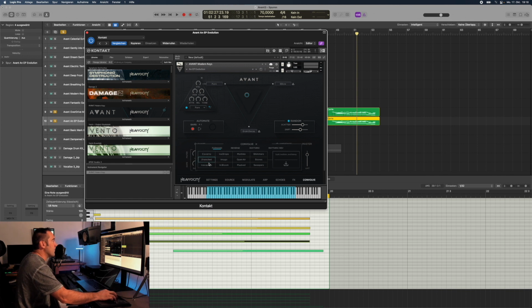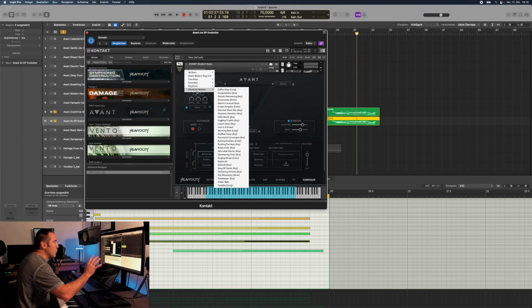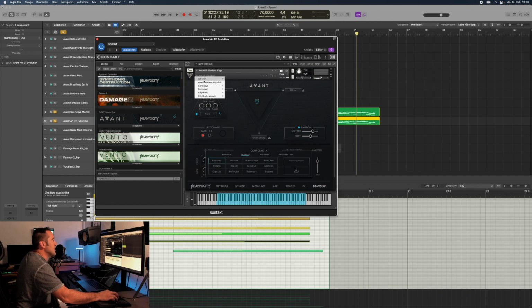You see here the caverns, the drenched, the imago, the bloom, the plucked, which is the forward effects. You have rhythmic effects, you have reverse effects, and there are many presets. Like in every Heavyocity library, those presets, they are only the starting point, and then you start to tweak the sound to your liking to get your signature sounds. Know your tools, know your libraries. I suggest we can go through some of those presets.